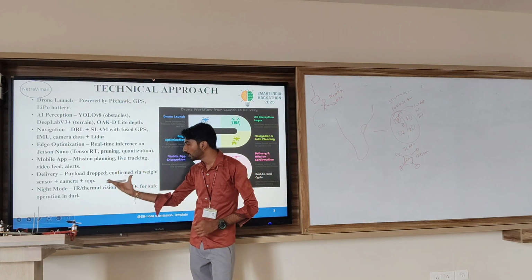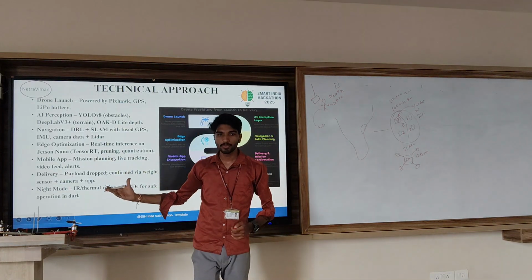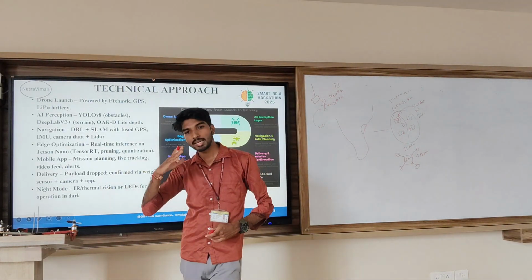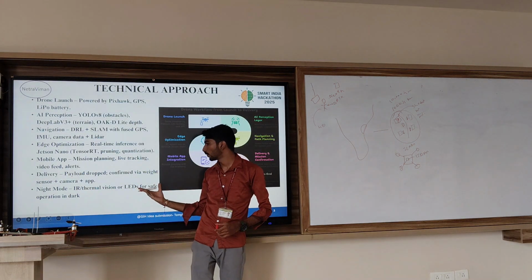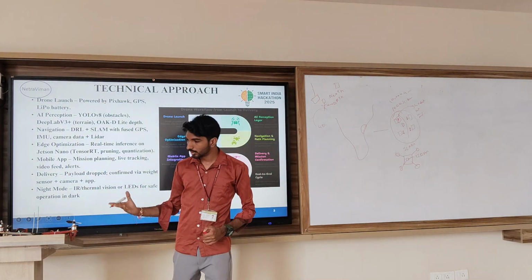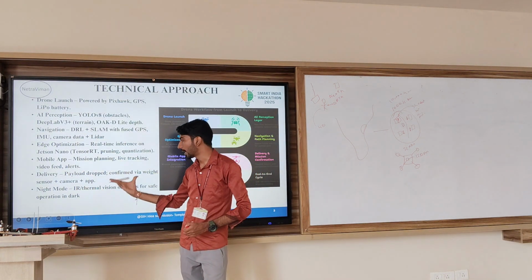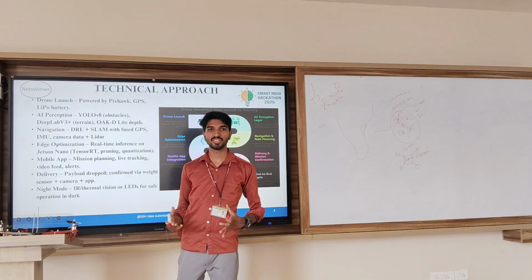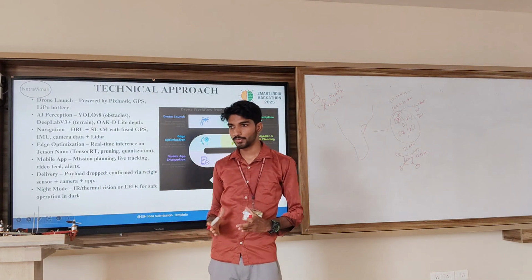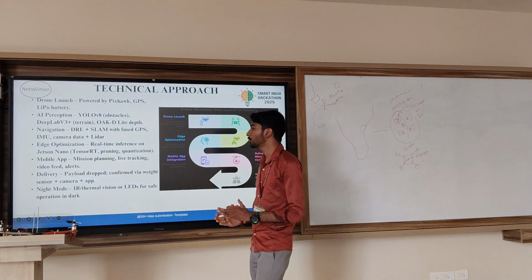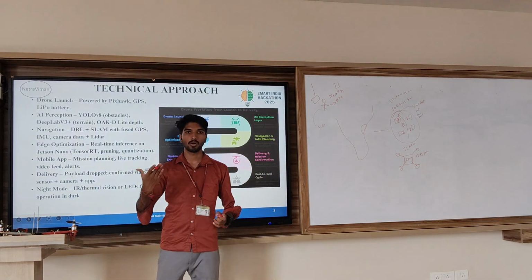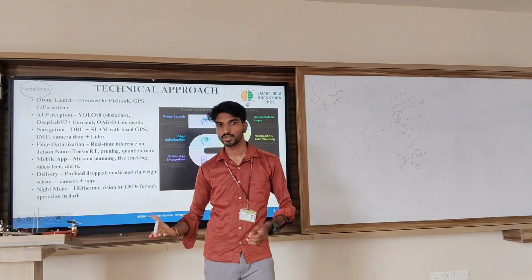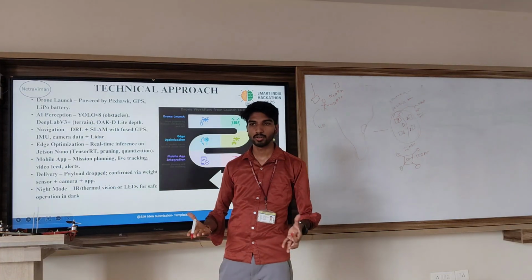And night mode, which is an optional mode. If you want a critical response at night, we'll be using IR plus thermal vision or any safe-operation radar. This is completely optional, which we have kept for night operation. It is quite difficult for these kinds of drones, but we have also made some innovations so we can use these technologies in our drones, so we can make them fly autonomously in every kind of situation, whether it is dark, night, or even flood situations.